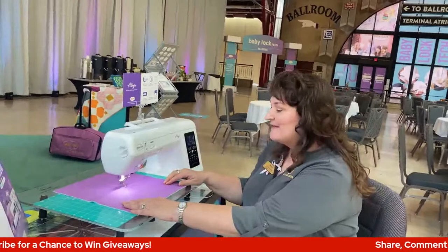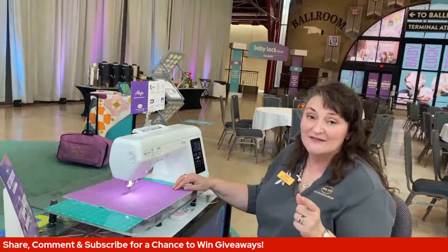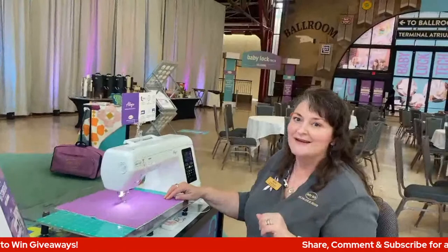In fact, I'm going to be with you next week on the Sewing Machines Plus Sew Fest, and I love this because I get to share with you my Ballad, which is another one of my favorite machines. And I love that because that is a super fabulous machine with a never miss threading option, and also all of those great quilting features. I'm known as a quilter, so let me just show you what this machine can do.